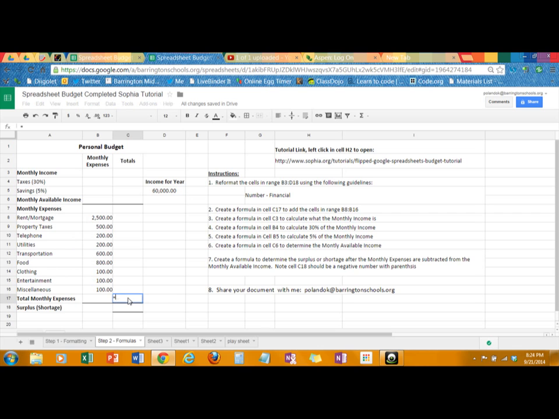Now, don't do this, but watch. We could go equals B8 plus B9 plus 200, which is B10, and on. But that would take up a lot of time, and if I added a number in there, it wouldn't calculate. The odds of me making an error are pretty great. So what I'm going to do is use the equal sign, which is important because it tells the spreadsheet that I'm going to have a formula. I want to sum, or add, whatever's in the parentheses. Close that and hit enter. So the monthly expenses that we're spending is $5,100.